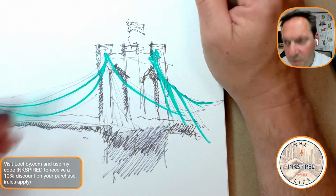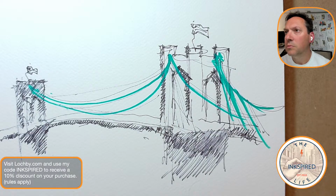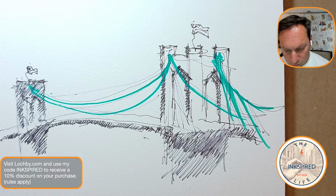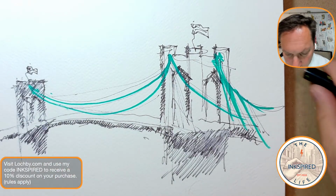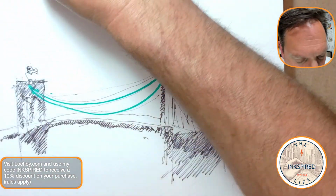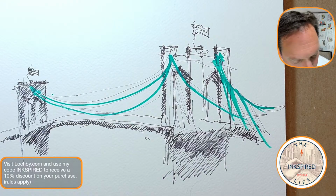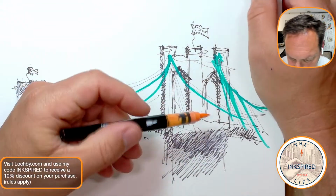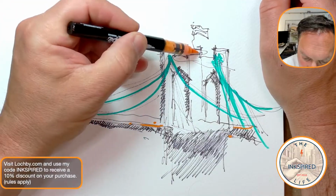All right, so I just kind of wanted to pop the cables out maybe a little bit. Now, I grabbed orange, but I'm going to change my mind. Usually I just go with my gut, and I don't know why. All right, you know, I will stick with orange. We'll see what happens. I'm getting Miami Dolphins vibe colors here.